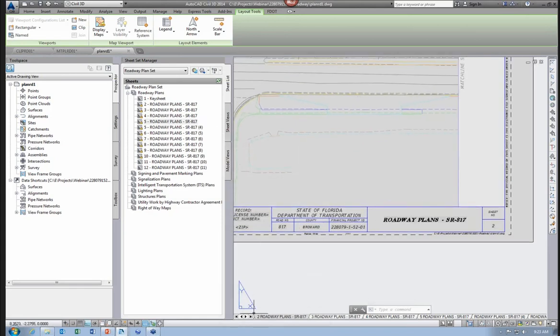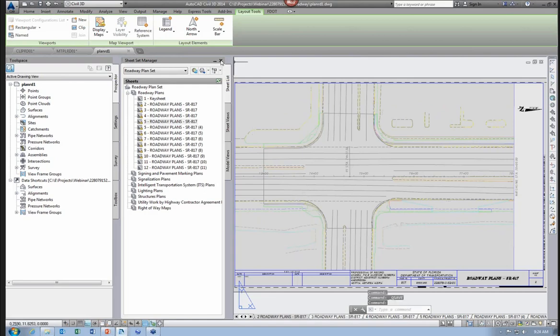I also want to point out that if we look down the bottom, we can see that this drawing has our layout tabs in it. Remember we said to create new drawings for plan road 01 and to place 10 layout tabs in each new drawing. So that's what we have here along the bottom.